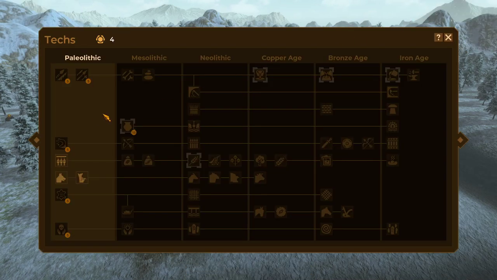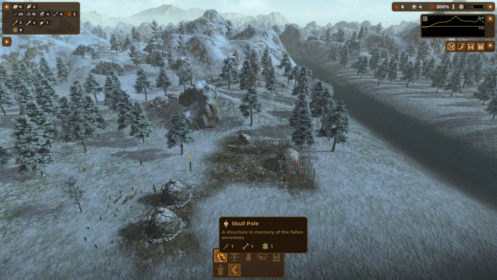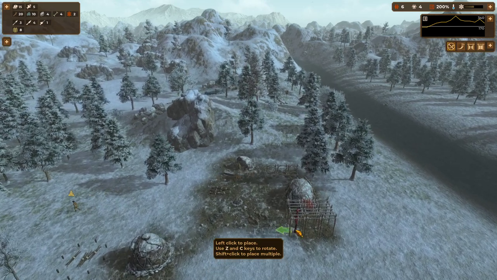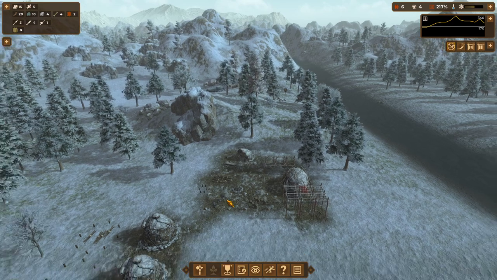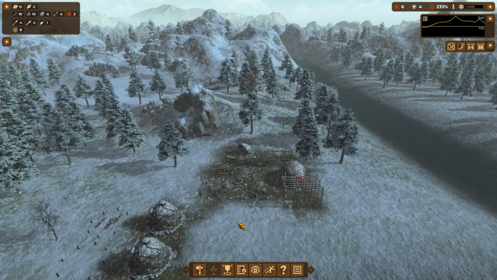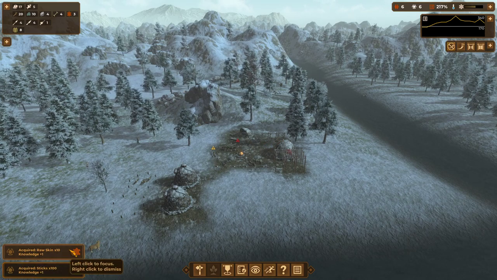Alright, so what is the next thing we want here? We are going to run into the problem of not having anything for spirituality other than skull poles, which we could toss up a skull pole. Not really a fan of the skull pole. But let's build one. Our people are going to start losing morale pretty soon, so we want to make sure that we get that all sorted out. Cool.